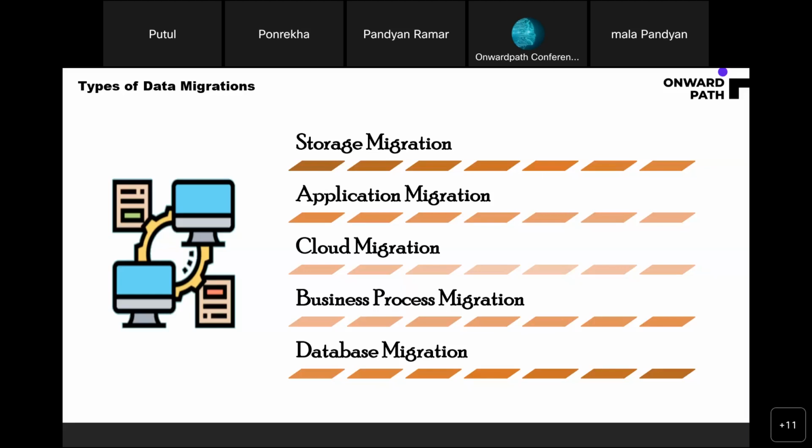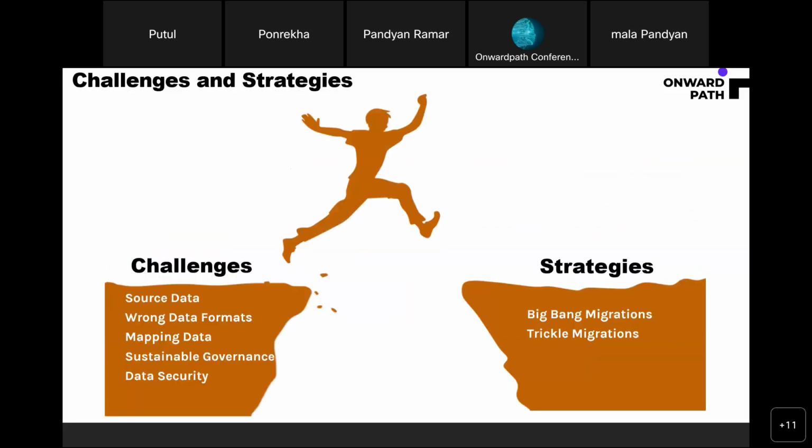Next is database migration. It is a process of migrating data from one database to another database. The source one we call the source database and the destination is the target database. Before we see in detail about database migration, we'll see what are the challenges companies face during the data migration phase. First, they have to check the source data, that is the legacy systems data. Data profiling, quality and content of the source data should be checked properly.